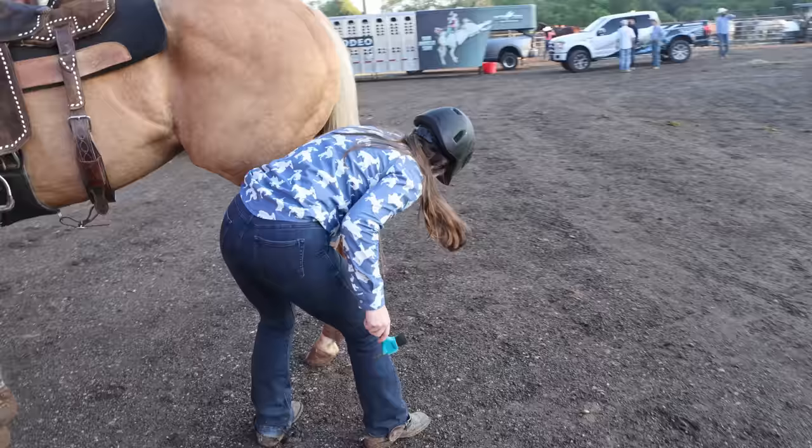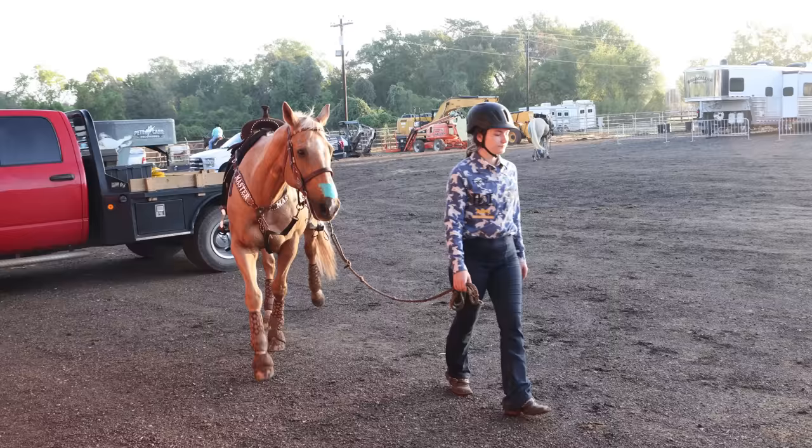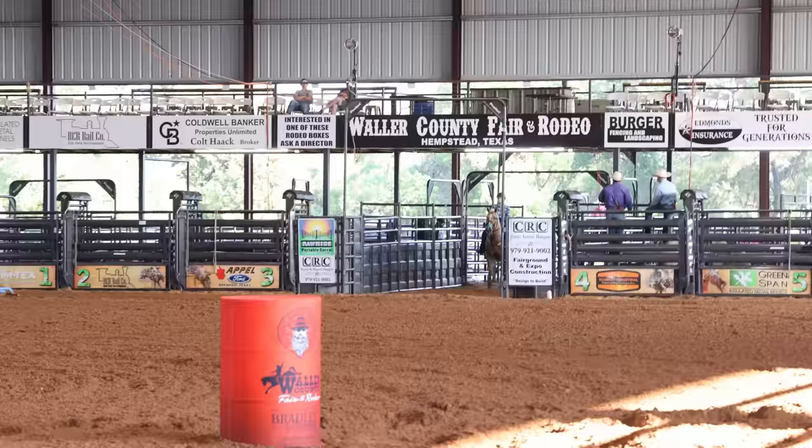After warming up, I get closer to the arena and pick out his feet. They did not look very bad at all, but I do want to make sure there's nothing in there. I hand walk him for just a little bit, and then it's time for our run.